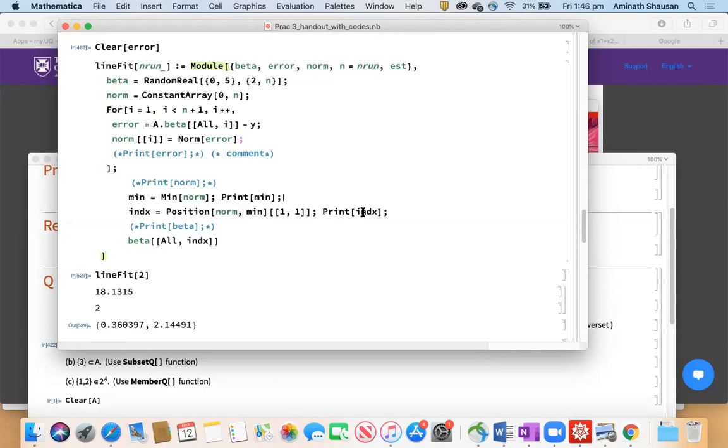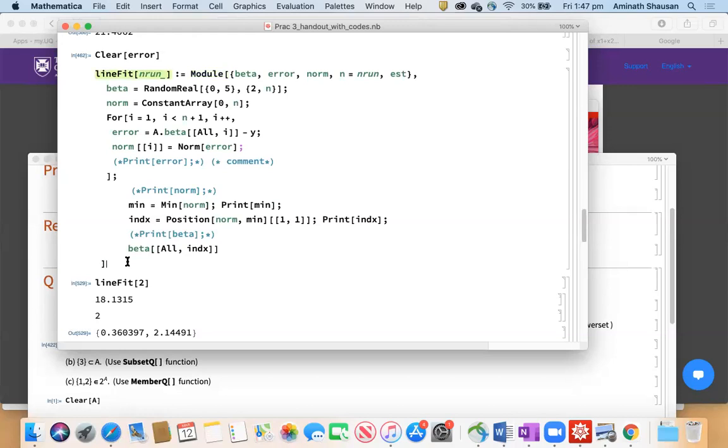You don't need to visualize it. And for that position, find which column of beta gives you the minimum. So all in one.